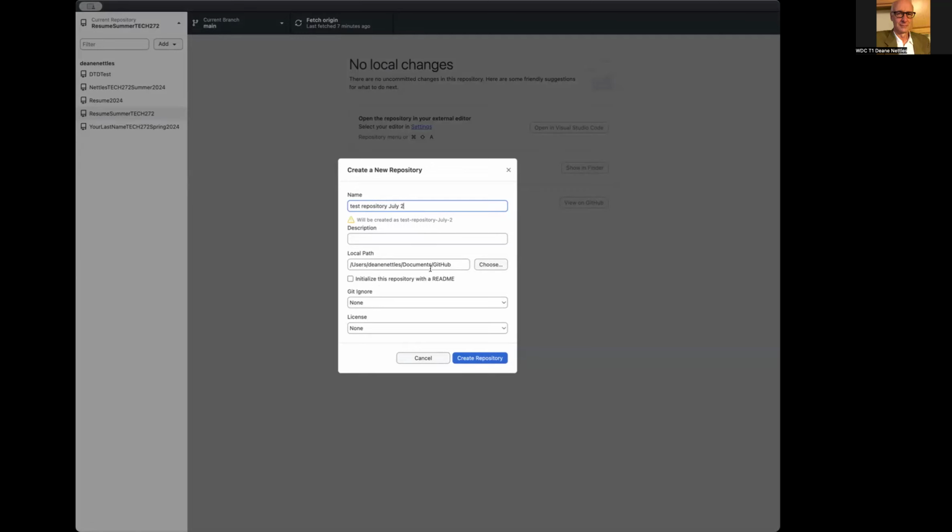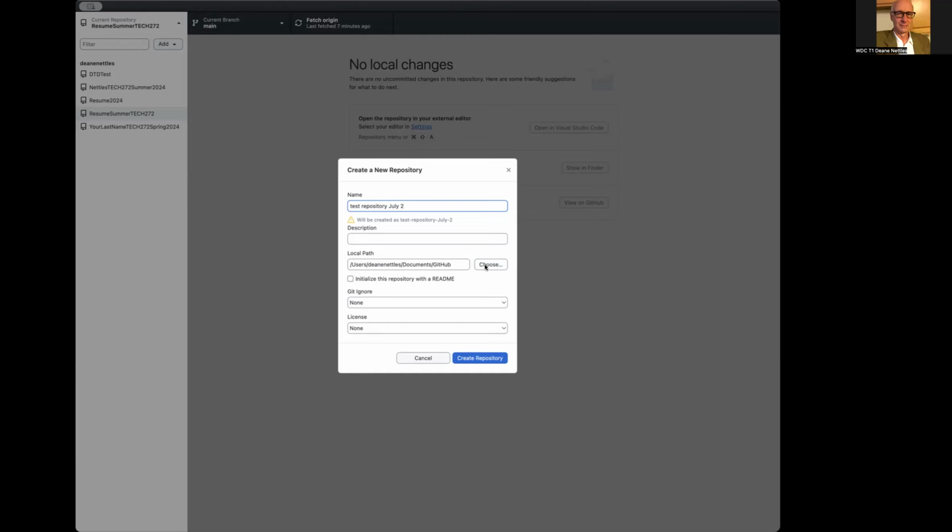I've also seen it note the documents folder in OneDrive. I'm not sure where yours is going to go, but I would take care. I would write down or screenshot where this is. You can also choose your own location.